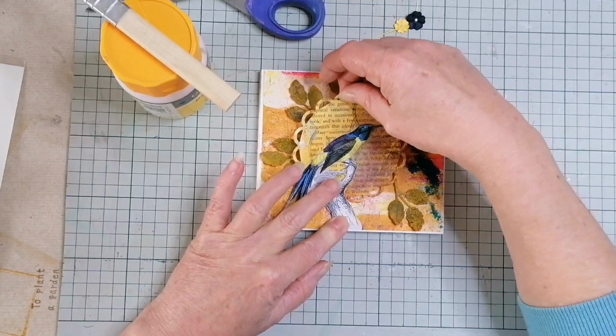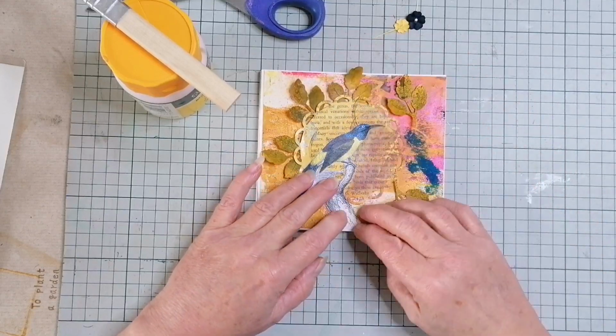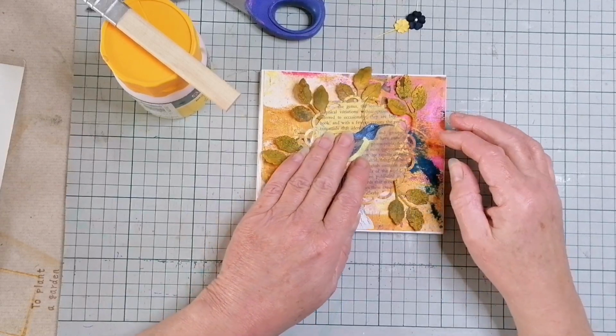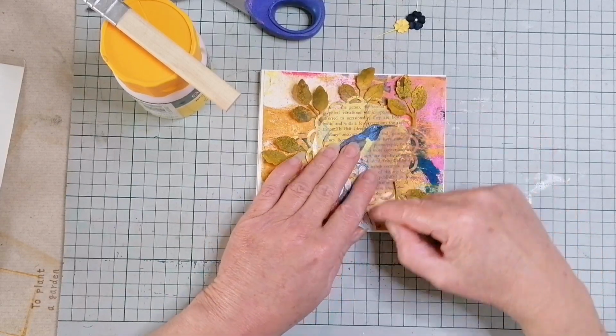Sorry, I've moved all that and I shouldn't have done. Because I need to kind of stick that there. Let's move you over a little bit because I've got to get that spine in.